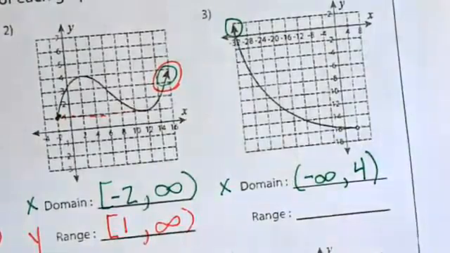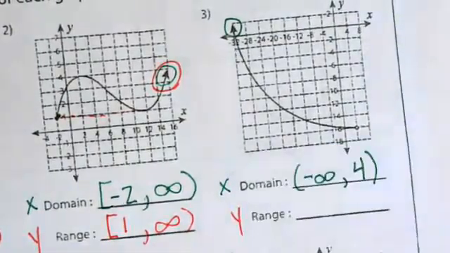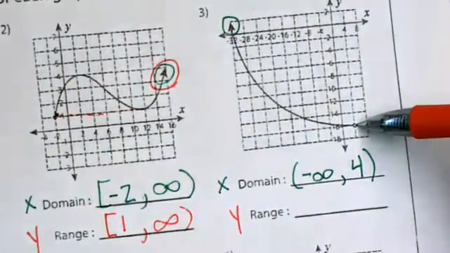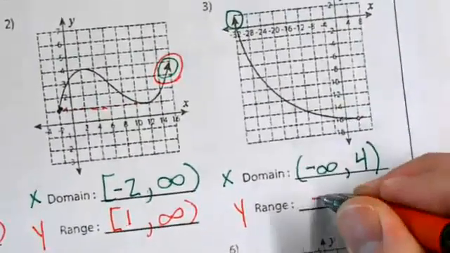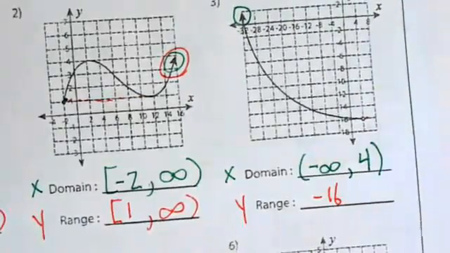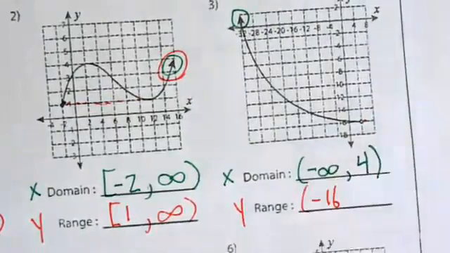All right, range goes with y. Always start from the bottom, the same way you'd build a house. What's the lowest point on this graph? That same one right here. Now, but we want a y coordinate. Ooh, a couple of people just said 4. You made my favorite mistake for these, flip flopping x's and y's. It's so easy to do. We want y values, so -16, right? And we said that was an open dot, so that gets a parenthesis.